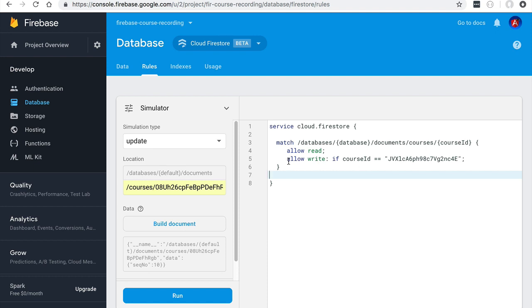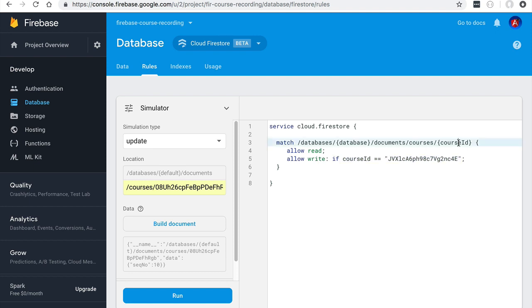Let's now quickly summarize everything that we have learned in this lesson. The security rules are expressed via a series of match blocks. The match block has a path that will match or not with the path of the incoming request. Inside the match block, we can either grant or deny a certain permission, such as read or write, to the request. We can do so by associating a given permission type, for example write here, with a Boolean condition. This part of the rule needs to always return either true or false.